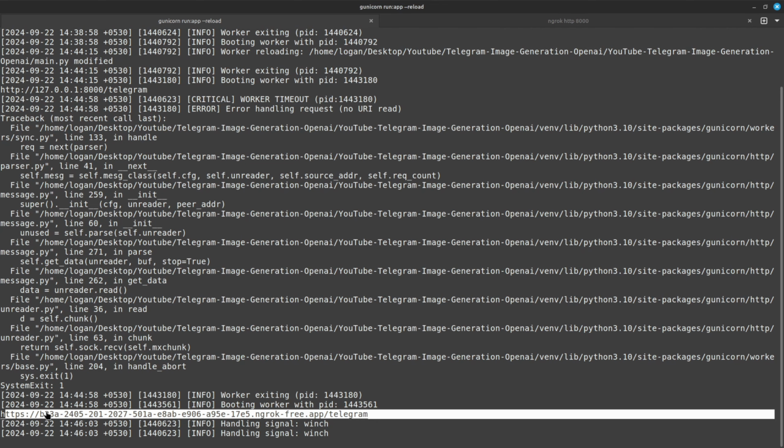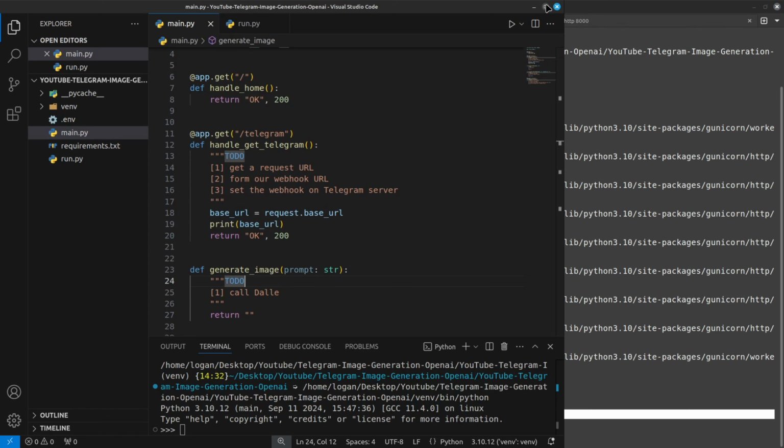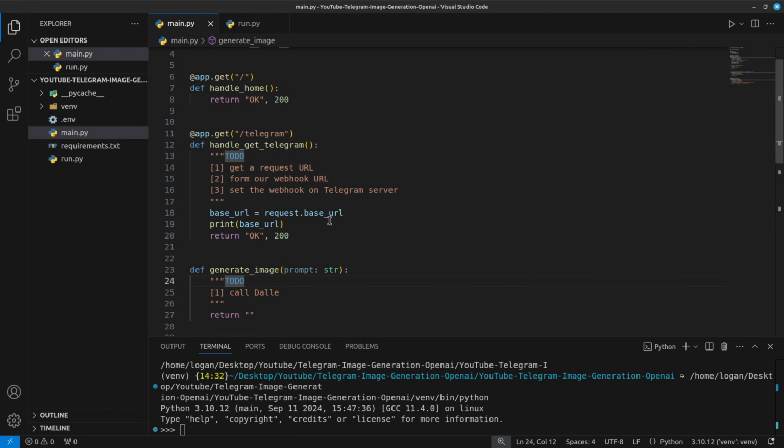So now we need to set this as our webhook. For that, let me make this bigger as well. We will still make a sanity check. There is a strong possibility that you receive only HTTP instead of HTTPS.